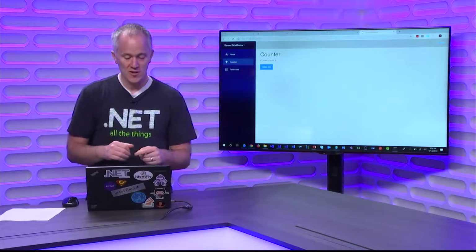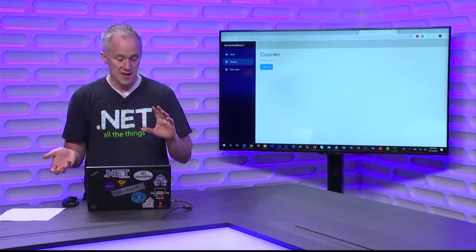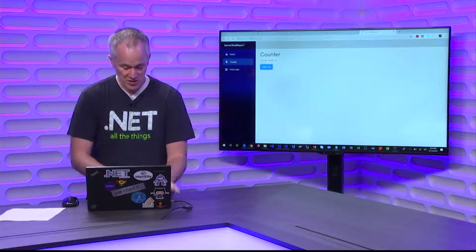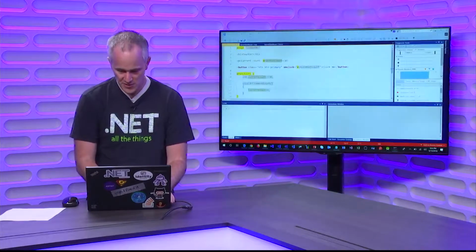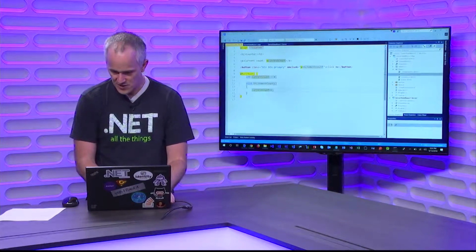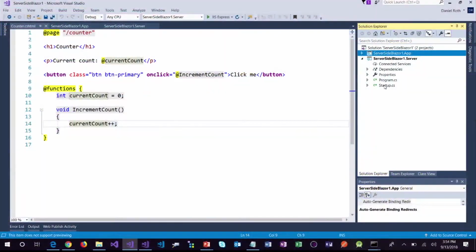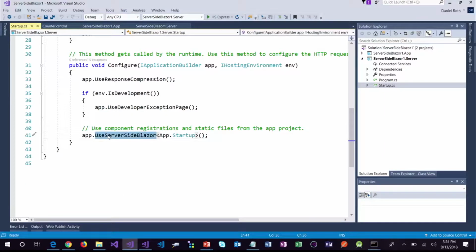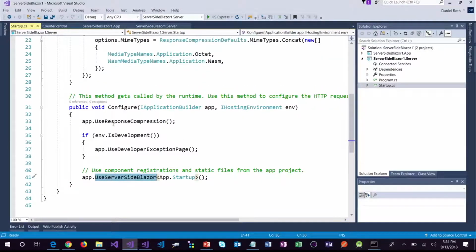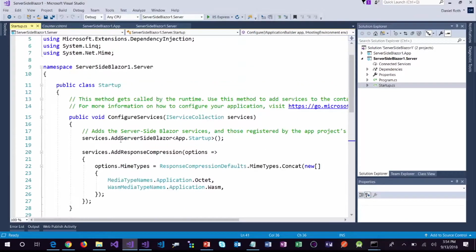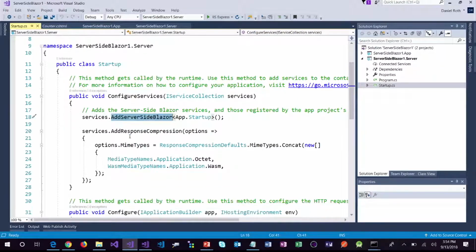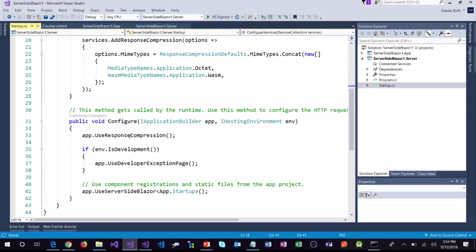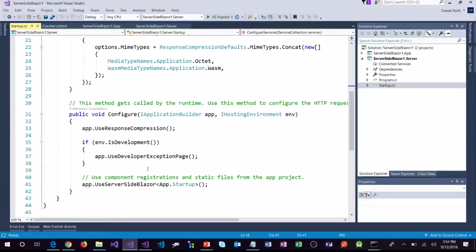So let me show you how you can take this server-side app and actually flip it to be a client-side app without really changing any code. So let's go back to the app. I'm going to stop the debugger. And now let's just make a couple changes. So in the startup class for the server-side Blazor application, instead of saying use Blazor, it's currently saying use server-side Blazor. And that's the call that actually will set up the SignalR hub and the channel and all the infrastructure needed to run the Blazor components on the server. There's also a call in the ConfigureServices method to add the services needed for server-side Blazor, which unifies the service provider with the one used by the Blazor app.